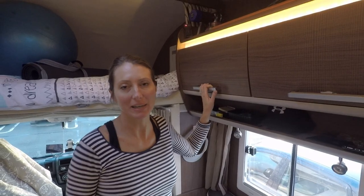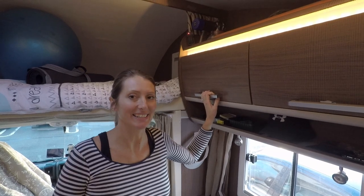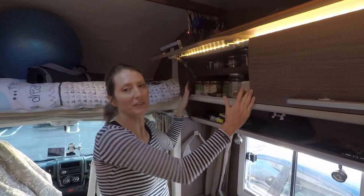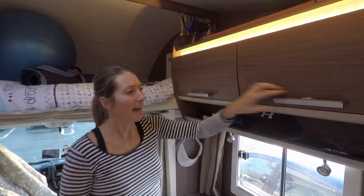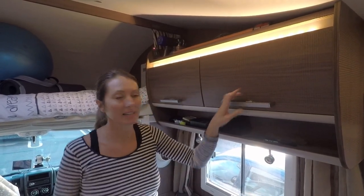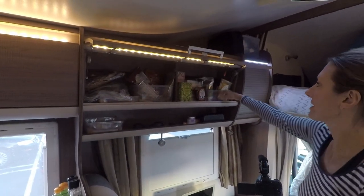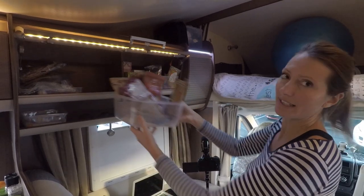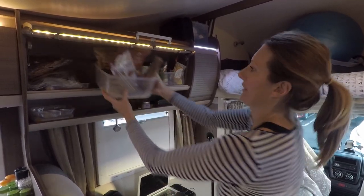Another really cool thing he has added is these cigarette lighter USB ports — there are two USBs there, and we have two in the front to charge our phones or anything that is USB chargeable. Another really hot tip about motorhoming is that you always need less than you actually think you need. Once you've got your space figured out, I like to keep all my cans and jars in one cupboard so everything in a can or jar can be found really easily. We have a storage container cupboard with paper towel, drink bottles and things like that easily accessible, and then teas, spices and all my morning stuff in slightly bigger containers — just another easy way to have life simplified on the road.